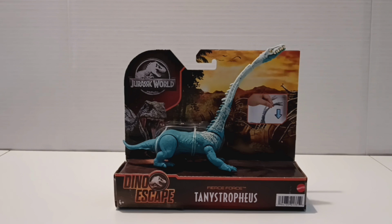But anyways, I know this is an oldie, but it's a goodie, and it's a little weird looking, but happy to have it in the collection. It's a new species. And of course, this came out in the Dino Escape line, which was a while back. But hey, at least we're getting around to it, right? So anyways, let's go ahead and take it out of its packaging and take a closer look at it.